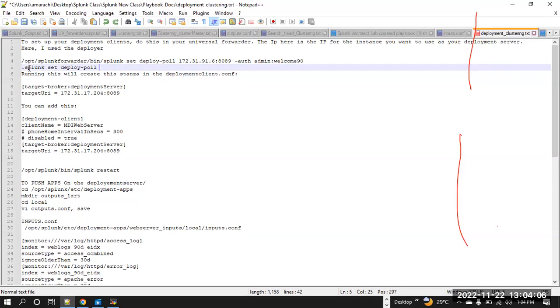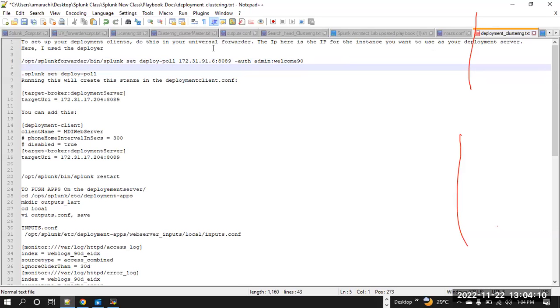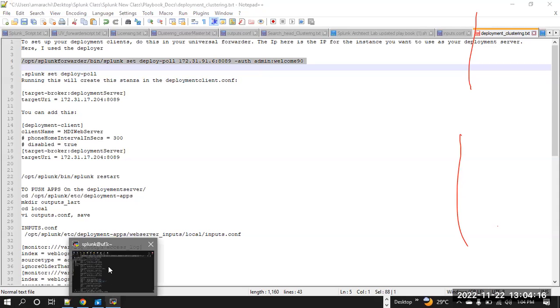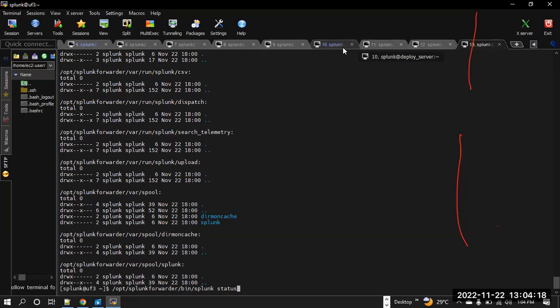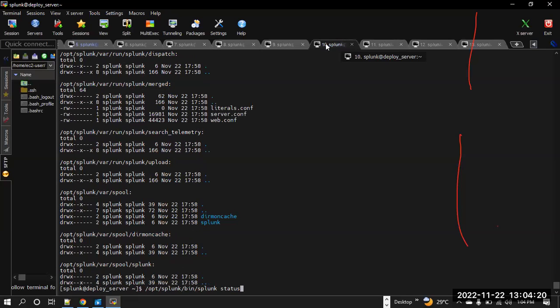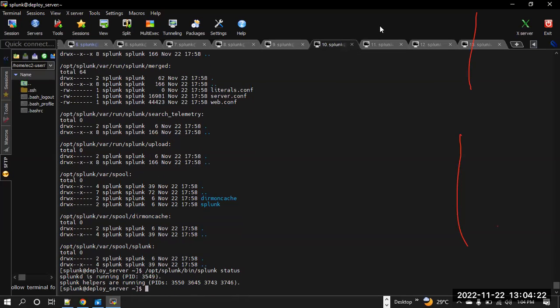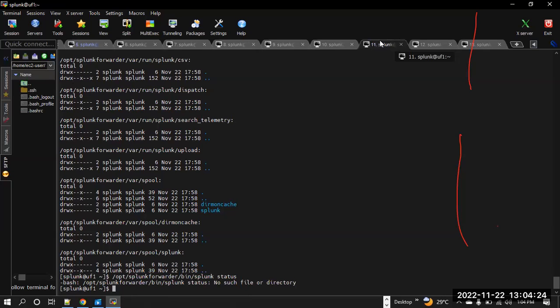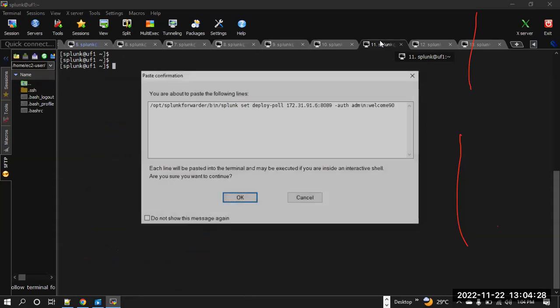But since I'm not doing it from the bin, I can just copy this on each of my universal forwarders. This is my deployment server. This is my UF1. So clear. I'm just going to paste that here.